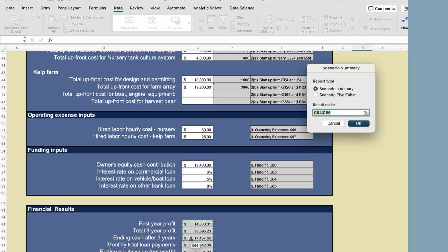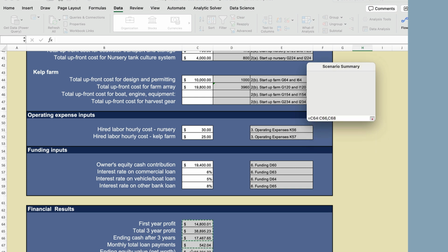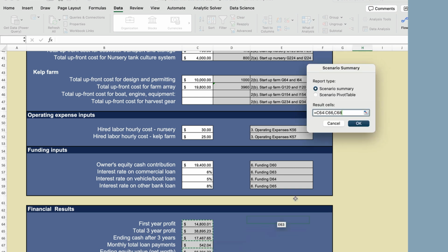So remember, those sensitivity tables could only look at one output at a time when you're changing inputs. Now we're changing inputs, and we can look at the input effect on multiple outputs. And as a matter of fact, if I wanted to pick up also my ending equity value, my ending net worth, without picking up the loan payments, I can go ahead and do that too. Okay. Hit OK here.